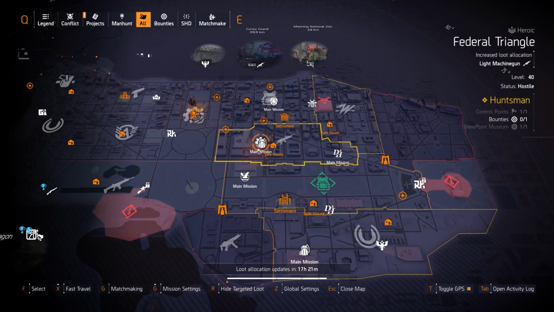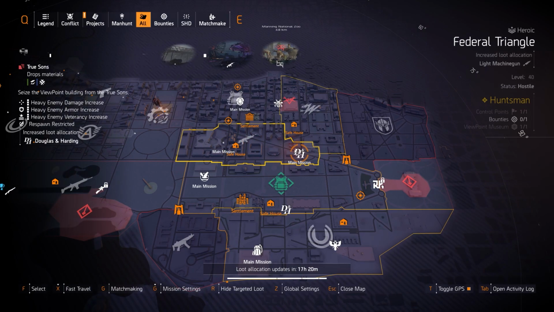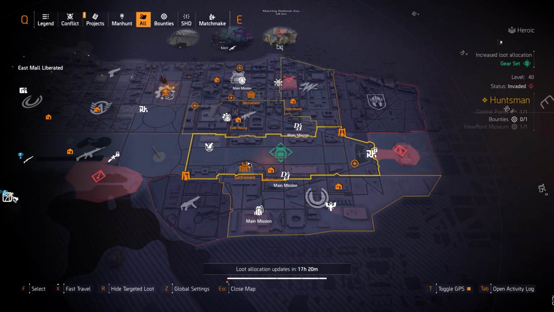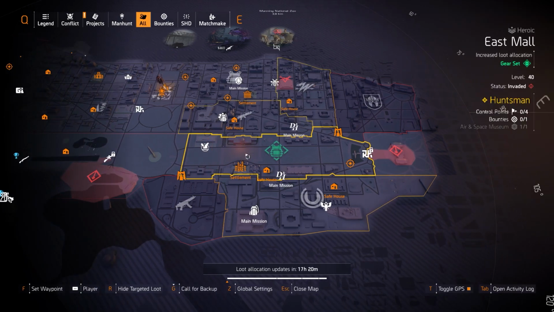And then of course you get the chance for the Coyote's mask to drop from the boss at the end, Coyote. Douglas and Harding for that Punch Drunk mask, and Sokolov Concern if you're running any SMG as a primary or secondary. It's better to run that than Providence Defense. And then gear sets at East Mall.